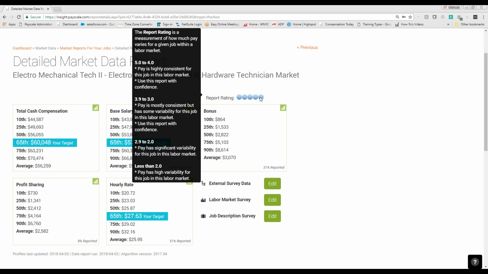You will have jobs, of course, that are less consistent, more variable. And that has a lot more to do with that graph turning into a scatter plot as opposed to being clustered together. So you'll notice that to be true for jobs like sales. I've seen it almost all the time for sales roles, because there's more variability in how those jobs are compensated, or executive jobs have a lower rating. Sometimes I'll get an email saying, how can I get a 5? You can't influence it or manipulate it, and neither can we. So it's really just a helpful tool to be able to talk to how consistent or how variable your job is out there in the market.